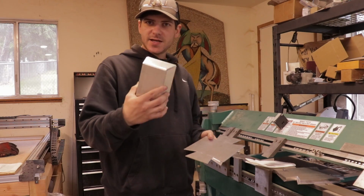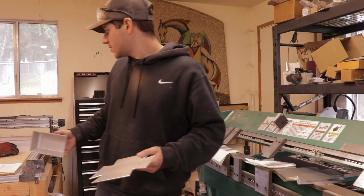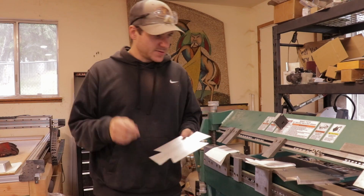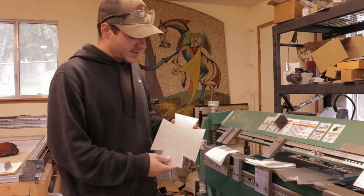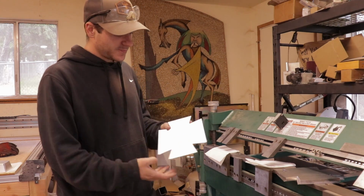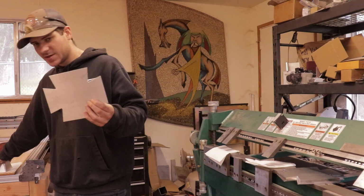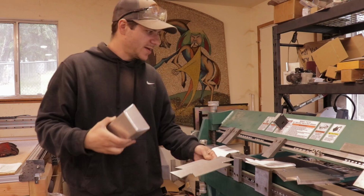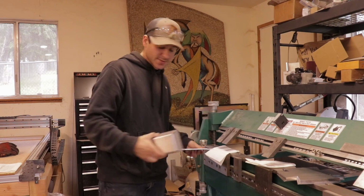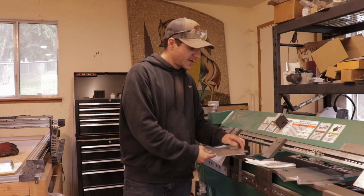So I'm bending these guys up, and this is just a base for that trophy. But this is a little tip that might come in handy if you got a hand brake or a finger brake. So if you're making angled pieces, like less than a 90, you can't just use the regular fingers. Otherwise, they're gonna hit on that edge.